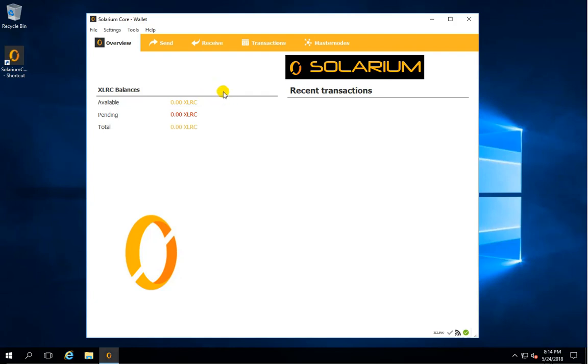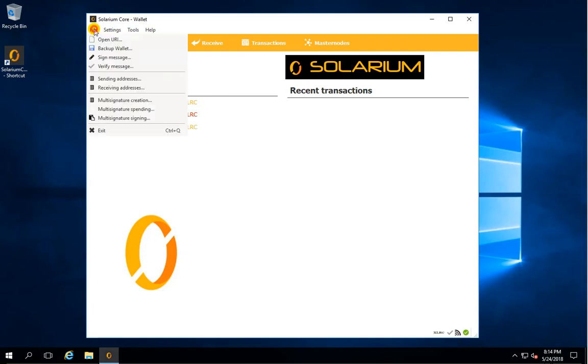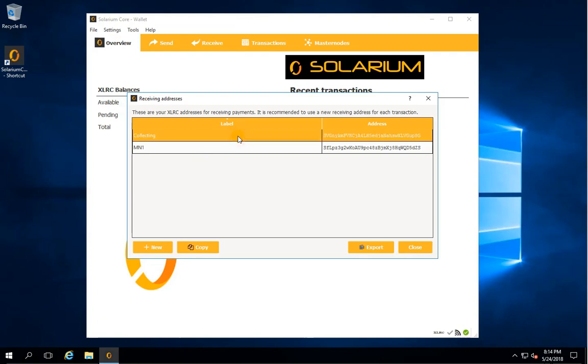But if you go out to an exchange and purchase some coins and you want to withdraw them from the exchange and deposit them to this wallet, for your use, on the exchange you're going to need an address to send them to. And that's one of the addresses we created earlier. So if you go to File, Receiving Addresses, you can see this collecting address is where we will be collecting all the coins in our wallet until we're ready to create our masternode. So if you're on an exchange and you purchase some coins and you want to send them here to your wallet, you would just right click this collecting address, or whatever you're calling it, and say copy address, and then on the exchange you would withdraw your coins to this address.